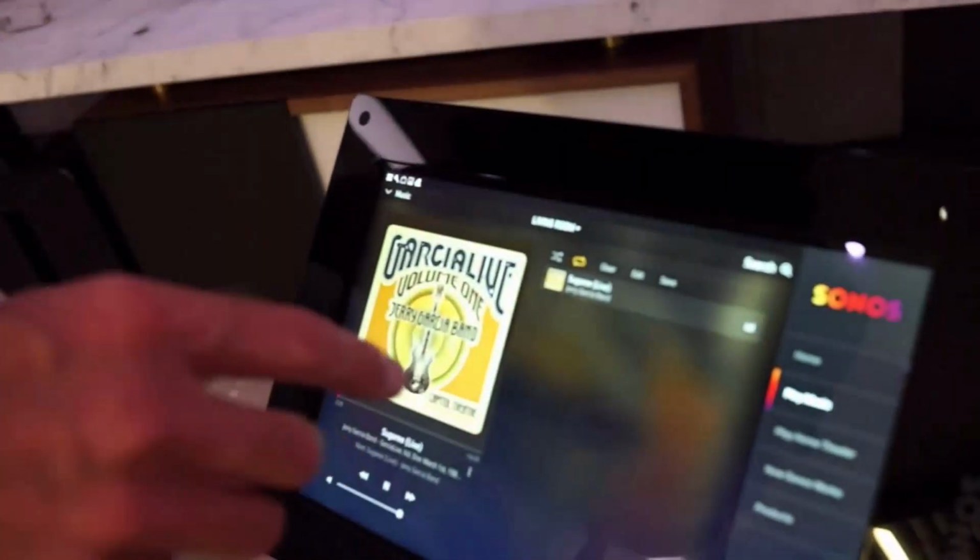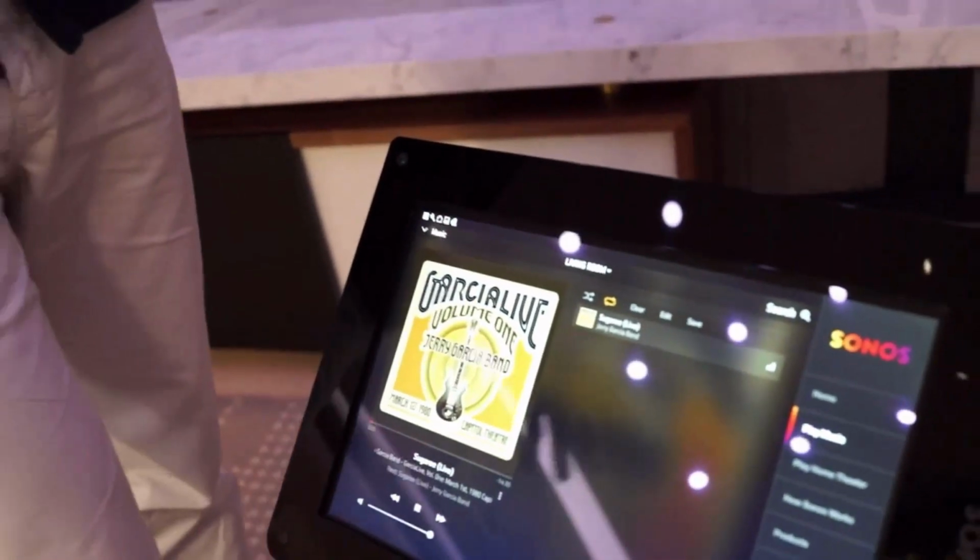But the most magical thing about this is we're in here on our own, and we have a chance to play with the products and actually hear them without any distraction. So I'm just going to pick one of my favorite songs, and I'm going to play it now. This is off Spotify. I could have done it on Apple Music, TuneIn Radio.